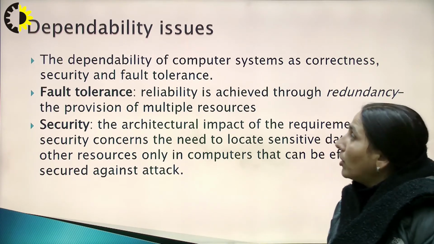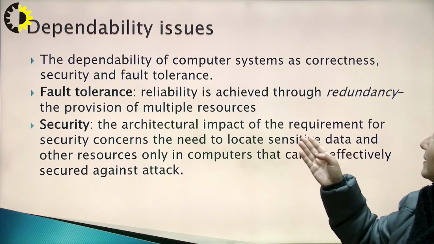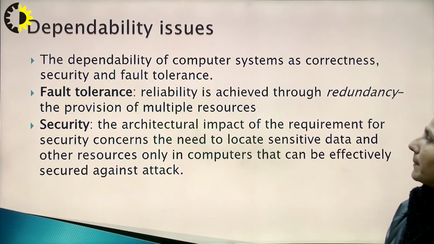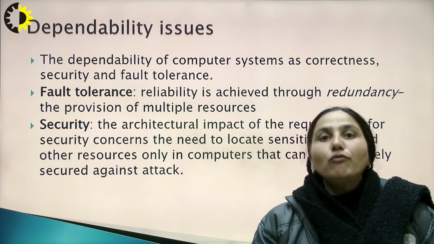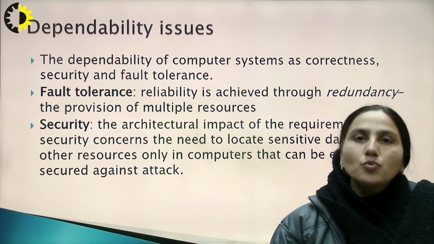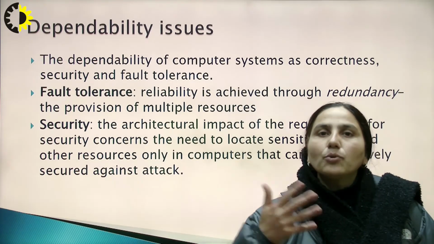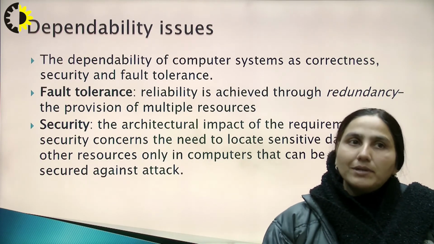Now what is fault tolerance? Reliability is achieved through redundancy, the provision of multiple resources. We always want the system to be fault tolerant. How tolerant is the particular system? If there is any type of issue in the system, the system will be able to recover from that type of failure.